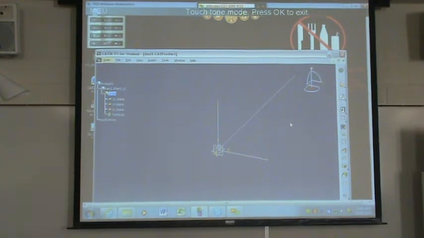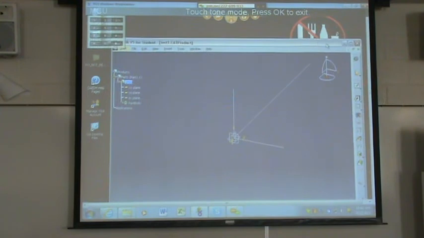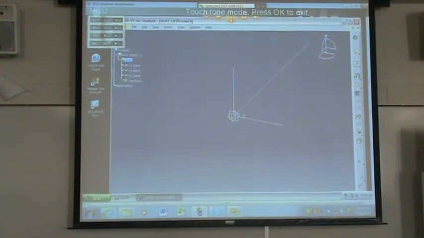So I'll do it here on the CAD system for those who are coming in later. Okay, can you guys still see that okay? All right. So I'm going to create a new plane. Let me see, where's my plane tool here? Let's pull out a few of these menus.